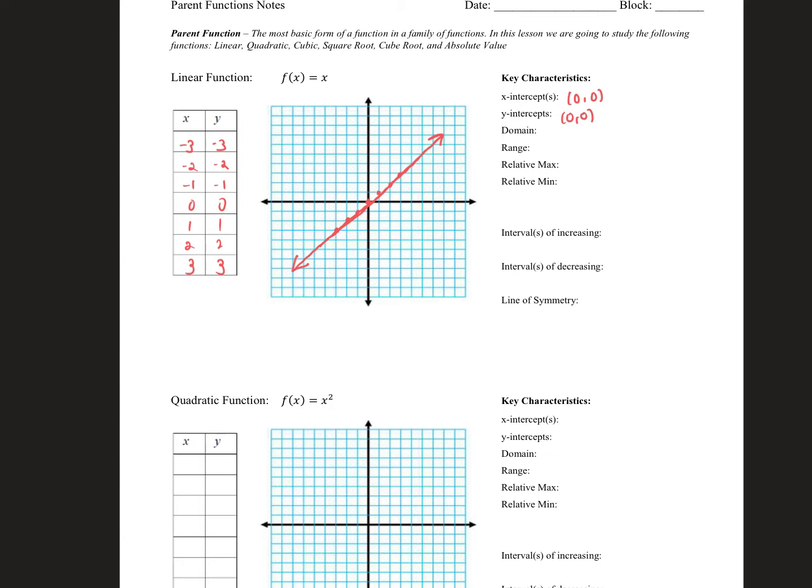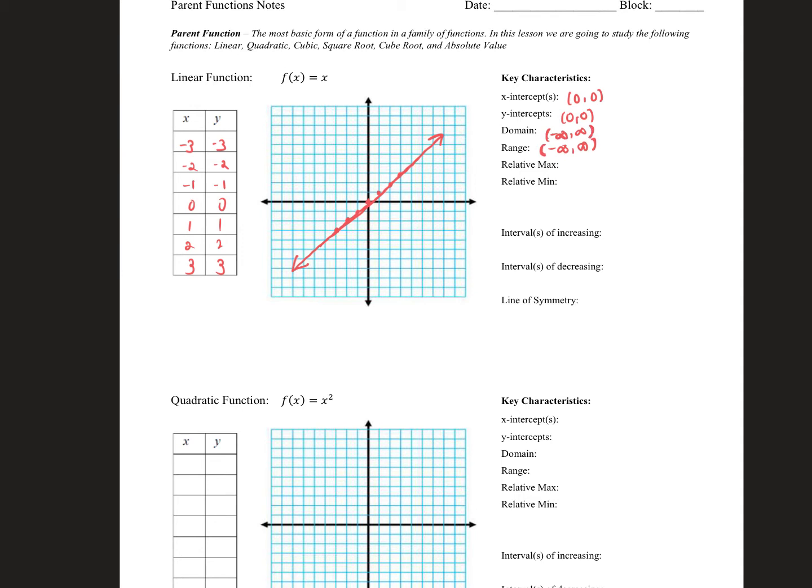Domain and range. Now, we're going to use interval notation since we talked about that in the previous lesson. And moving forward, we're really going to stick with interval notation more so than set notation. So for my domain, every x value is hit from left to right. And my y values, for my range, every single y value is hit as well. So my domain and range are both -infinity to infinity. Again, for infinity and -infinity, we use parentheses, not brackets.